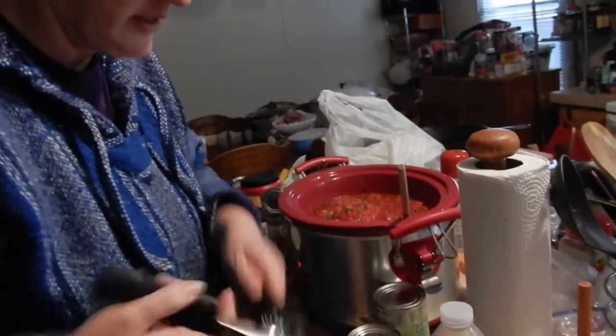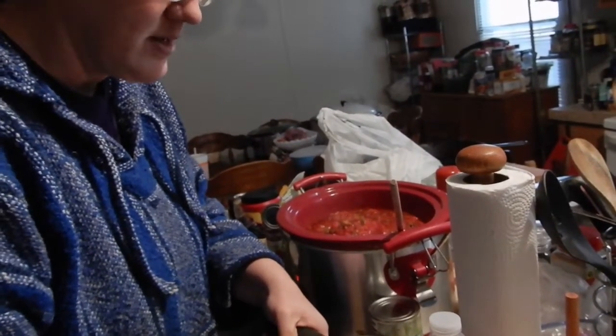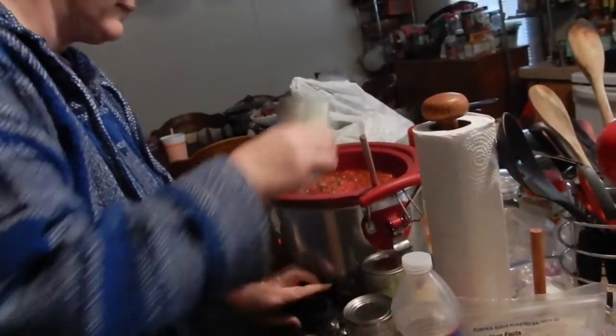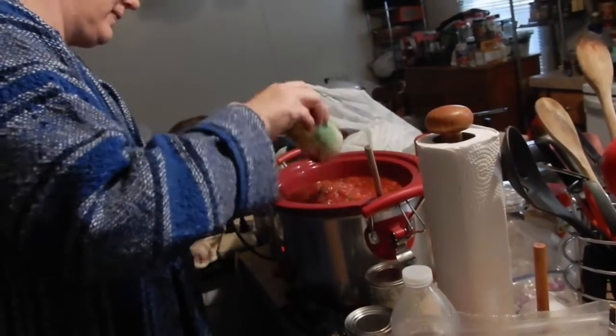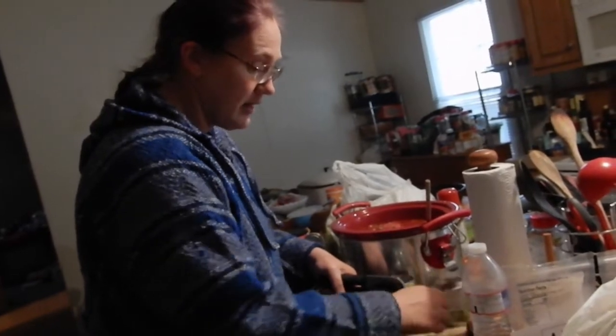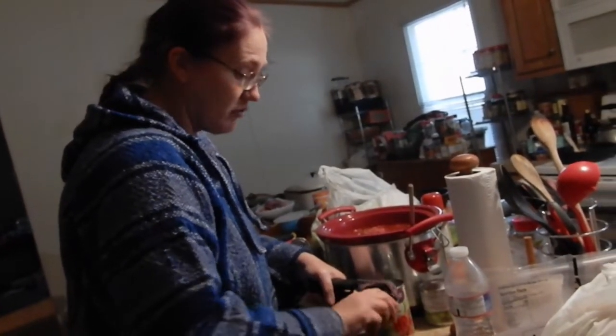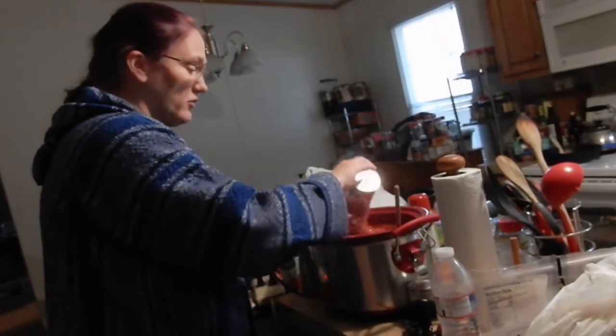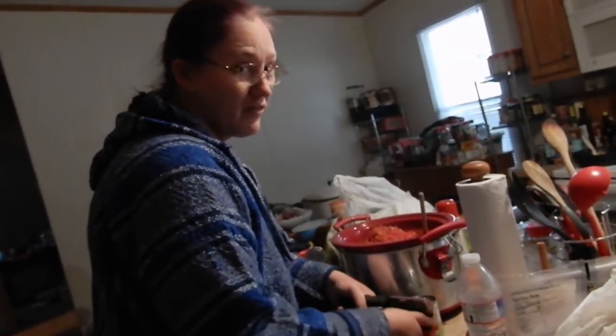Those green chilies look really good. They add a lot of flavor too. Normally the quinoa I would have put on the bottom of the crock pot before I added anything else besides seasonings, and that way it gets to cook and soak in all the juices. Today I'll just have to stir it in from the top. But it's got plenty of time because it's still going to be cooking for at least 2 more hours before we eat it. So they'll have plenty of time to cook and sprout.